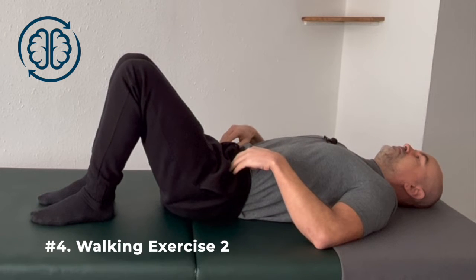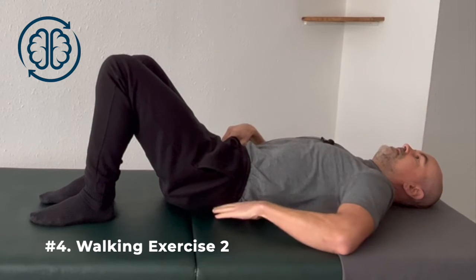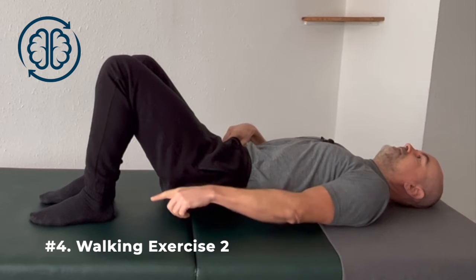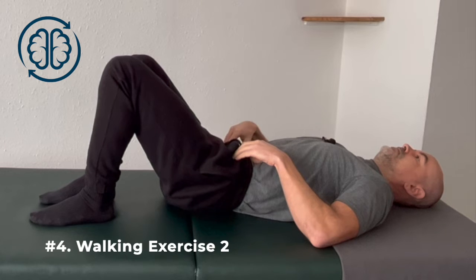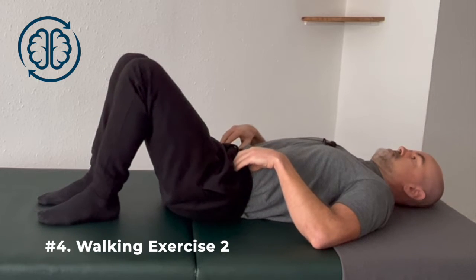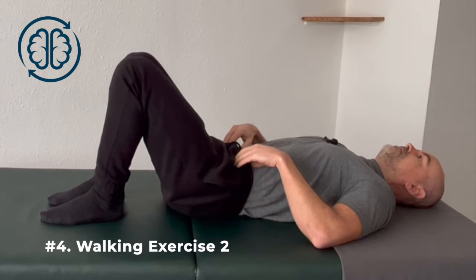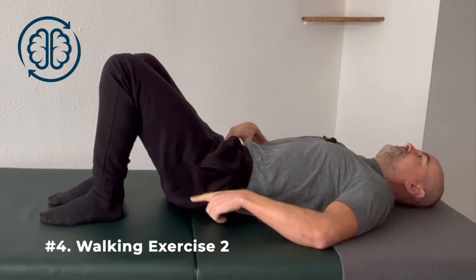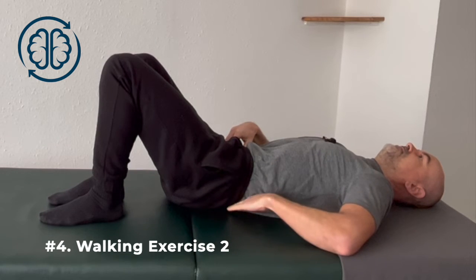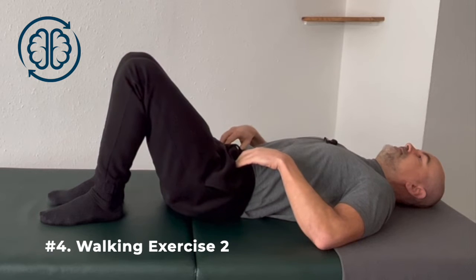So we're going to roll our pelvis to the right a little bit, and you'll feel how it lifts up a little here on the left side, and you'll feel a little bit of weight through your left foot, and the knee travels forward a little bit. And then just slowly come back to rest. If you need to bring your feet a little closer to your bum for this, that's fine. So again, we're going to roll the pelvis to the right, a little bit of weight through the left foot, left knee travels forward, and you'll feel there's a bit of space created here between the back of your left buttock and the ground. And then again, just slowly come back to rest.